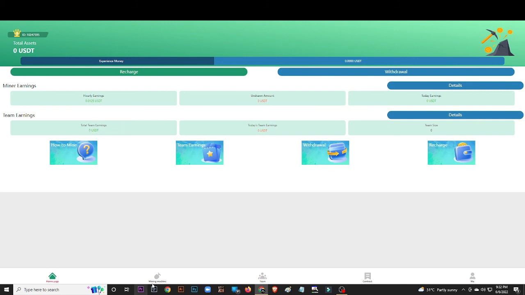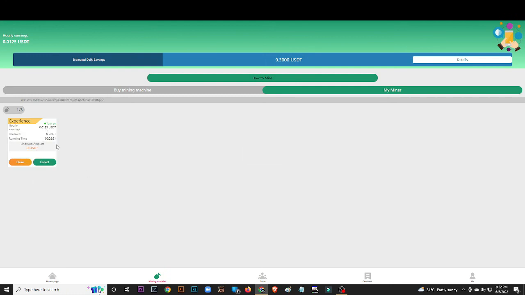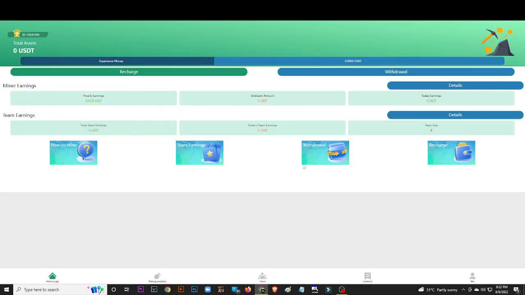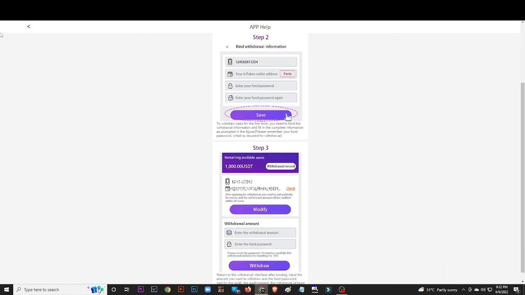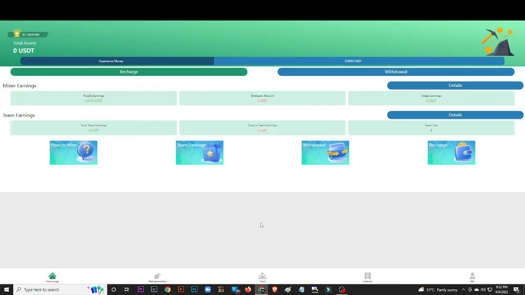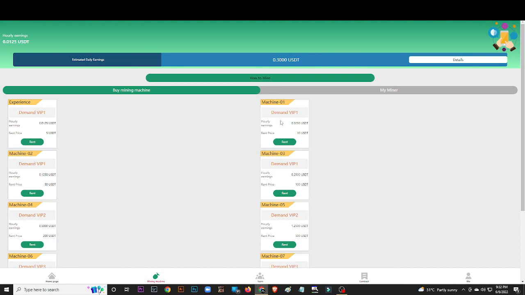So my mining is still going on. Let's move to the mining part. Again, my miners, I can collect the amount. As you can see, this is getting mined, and once I get some USDT over here, I can collect it from here and it will be added to my wallet. If you want to withdraw something on this website, it is around $10 minimum, as far as I remember. So you can withdraw up to $10 in like 5 to 6 days if you buy this package, the V Diamond VIP one. This is the good package which can give you earnings on a daily basis.